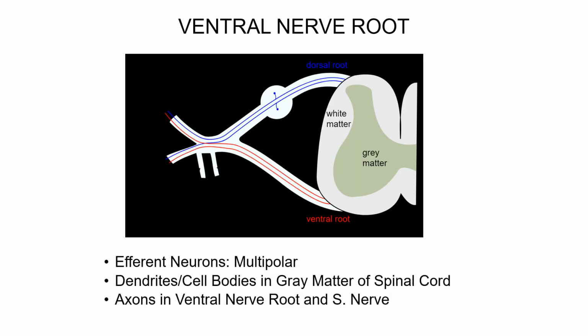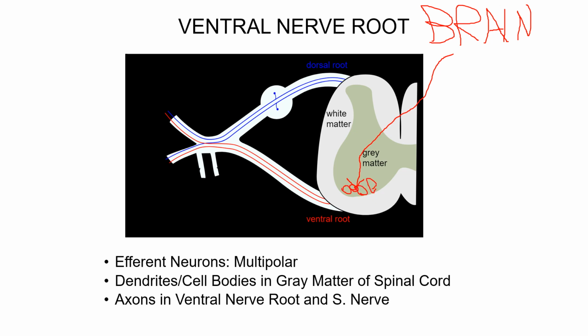So looking at the ventral nerve root, this is a motor message. So all motor messages, I lied. Mostly all motor messages have to come from the brain. There are exceptions we'll talk about next chapter. And then that's going to go down the midbrain and the pons and the medulla oblongata, and it's eventually going to arrive here at the ventral horn, where we have all of our cell bodies.